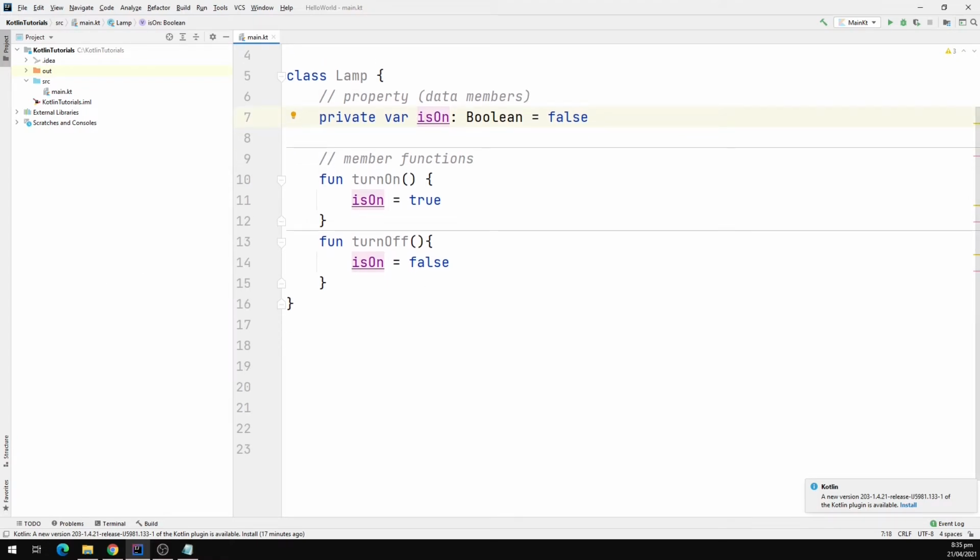So we have 4 types of visibility modifiers: private, public, protected, and internal. A private visibility modifier means that this can be accessed from inside the class body.